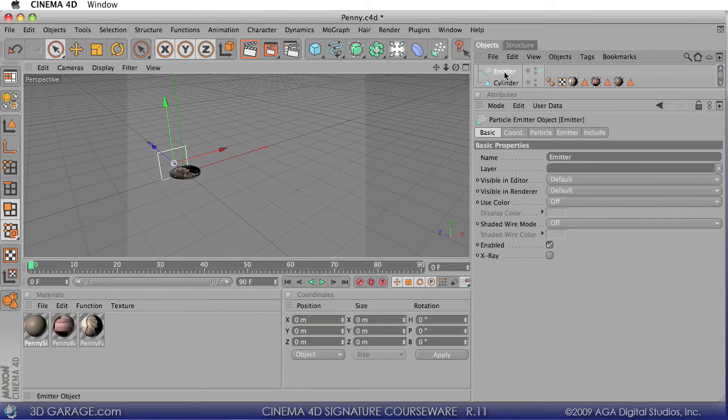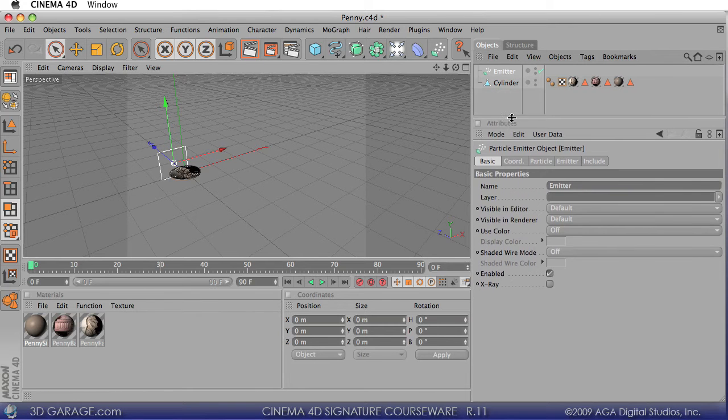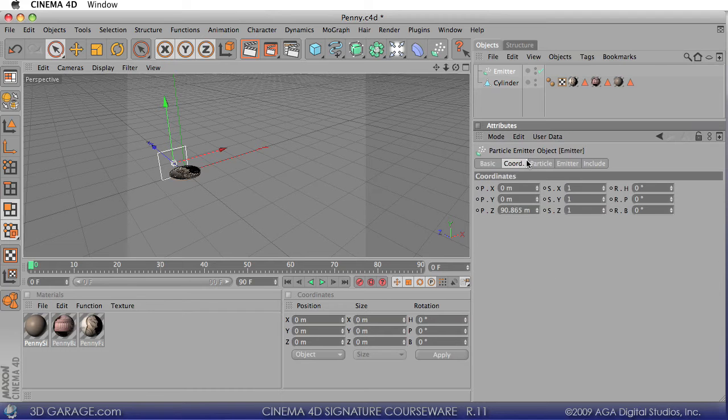We're going to select the emitter in the object manager, go to attributes, and under coordinates, let's do a -90 rotation. So it's facing down. Okay, you can see the particles just shooting downwards, which is great. Okay, let's give this about 120 frames. Let's go more. Let's be daring. 160. Move that like that.